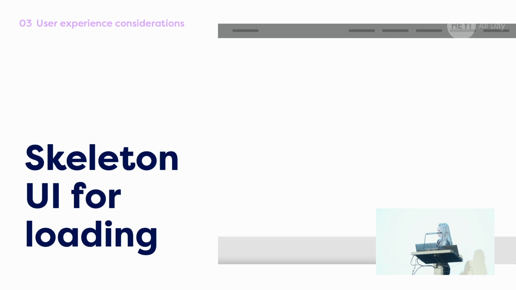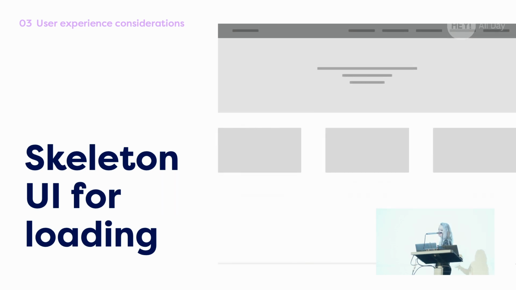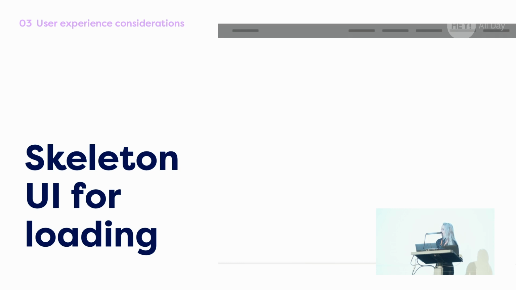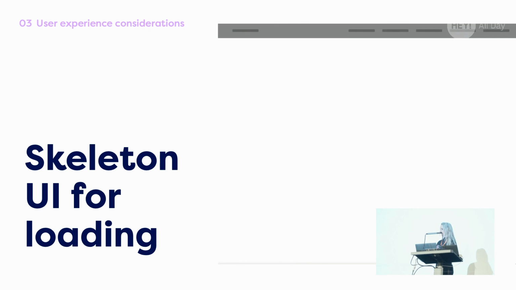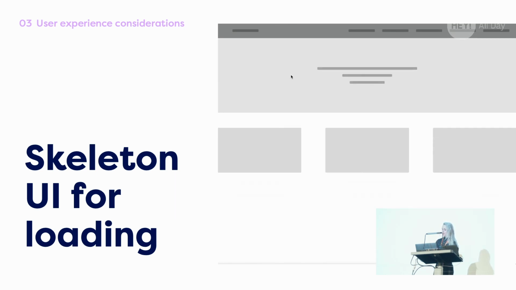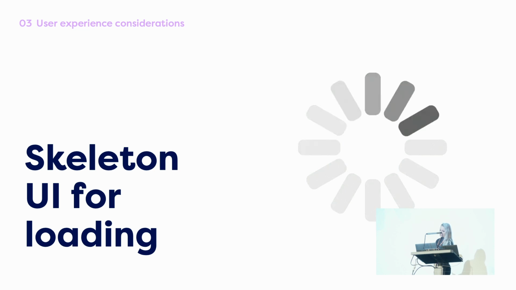And skeleton UI, if you're unfamiliar, is a wireframe-like UI that is used in place of a loading spinner and provides a much more seamless transition between a user taking an action and a page load, compared to just a loading spinner. A blank page with a spinner in the middle isn't really giving me an indication of what's to come. What can I expect to load? But with skeleton UI, you're basically providing a wireframe of the page layout. So it's almost as if you're prepping the user for what's to come, and it provides a more solid transition state.